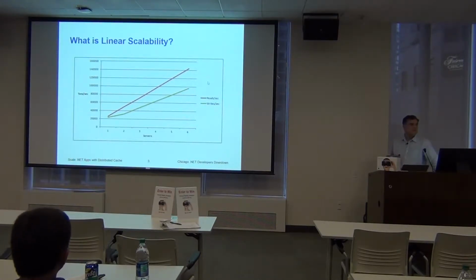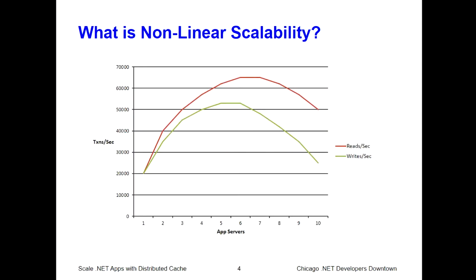How much activity can your application do? How many user requests can it process? How many data processing transactions can it do? So we want to definitely achieve linear scalability. Non-linear scalability is where, even if you add more servers, after a certain point, you're not able to speed up or increase more capacity. You definitely do not want to be in a non-linear scalability architecture.